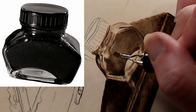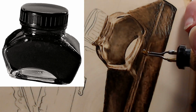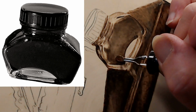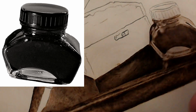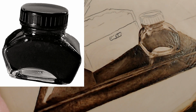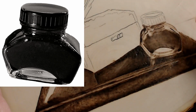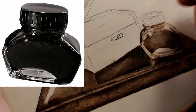And next week, do you guys want to work on the box or the feather? I vote feather. You vote feather? Yeah. Although, would it be easier to work on the box? Wait, what's in the back? The box is in the back. Wait, so when you're doing pyrography, when I paint I do the background stuff first and then move forward. Is it easier to do things in the foreground first? It doesn't matter. I'm not having to worry about if something is wet. Well, I think the feather would be fun. Because we got metal and then the feather. But let's see what everybody says.